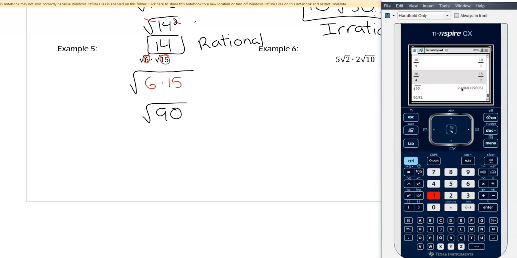Maybe. So I'll start with 90 divided by 81. Nope. 90 divided by 64. Nope. 90 divided by, our next perfect square is 49. Nope. I'm going to go through all of them. 36, 25, 16. Ooh, 9 works, okay? I quickly scrolled through all my perfect squares by memory.